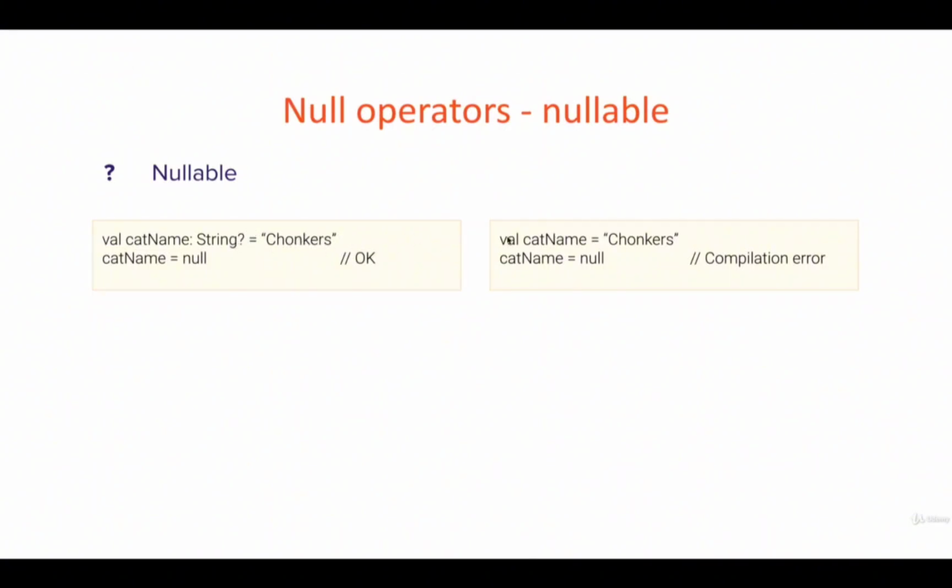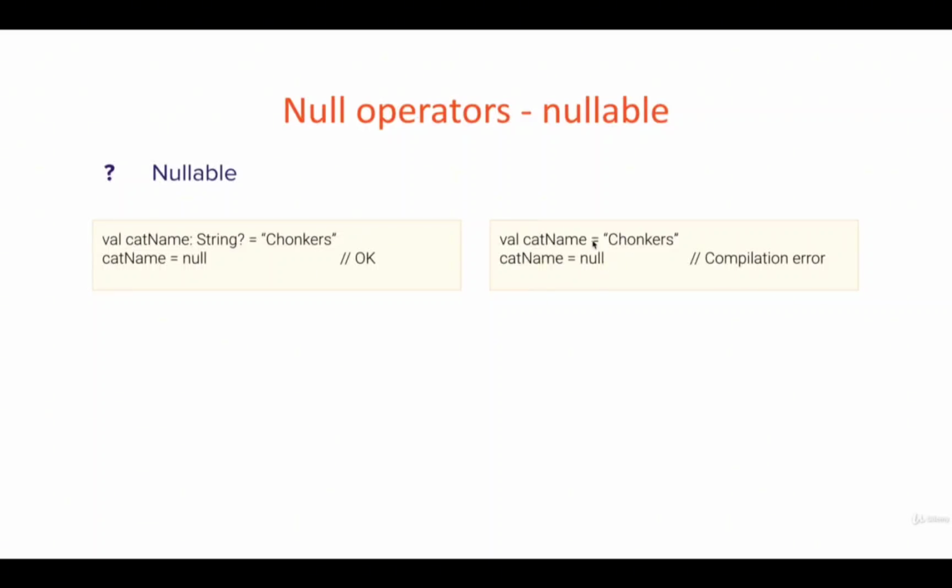Okay, so here I've put two different types of variables. On the left side, we have variables that can be null, on the right side, we have variables that cannot be null. Okay, so here we give it a value and we don't supply the string question mark. So we don't say that this variable can be null. So therefore, on the left side, we can associate the value null to our variable because our variable is declared as nullable. Okay, we have the nullable operator.